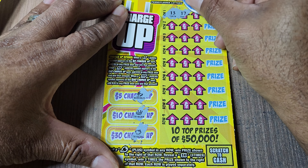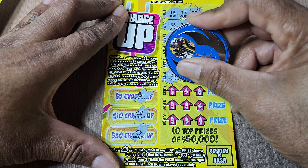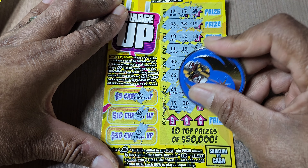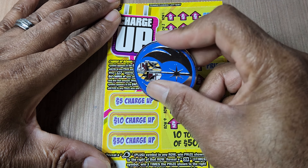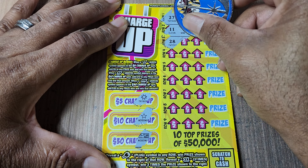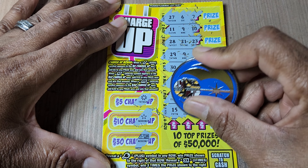Nothing so far. Hopefully everyone is doing well today. We're still trying to do this little $50 ticket battle. Like I said in the previous video, I may have to stagger these and occasionally do one ticket at a time because this is an expensive battle to maintain. We got the 3X — let's see. We got $9 out of that one, a random amount. Ticket number 89: nothing. I was hoping it was $10 under that 3X, but it's okay. We'll take the nine bucks — nine is better than nothing.